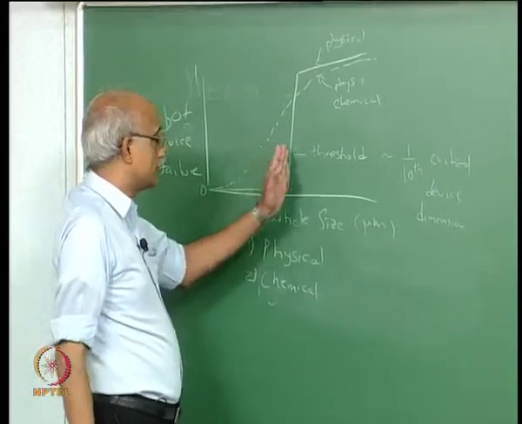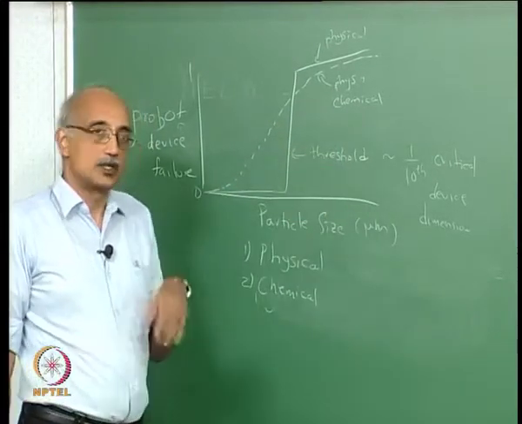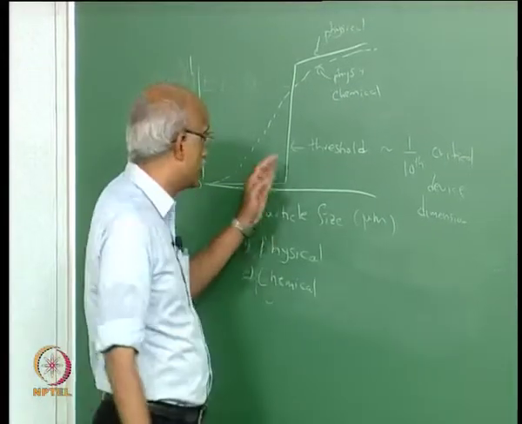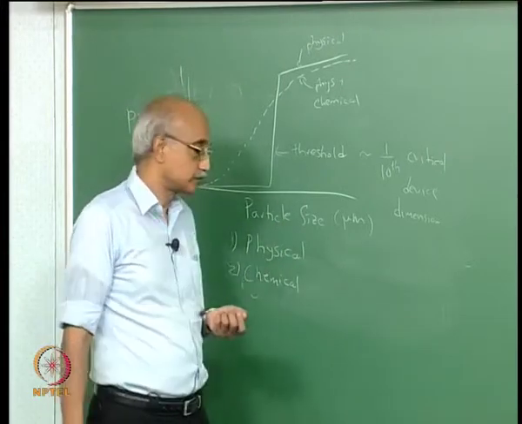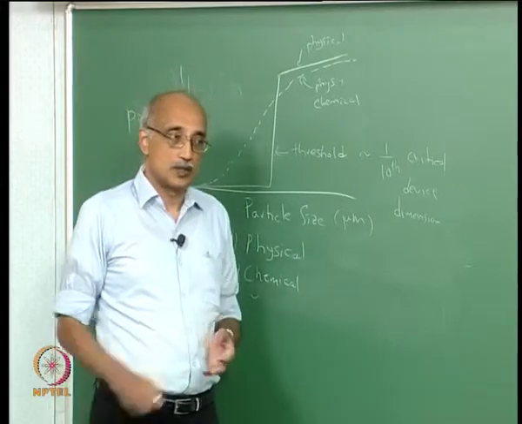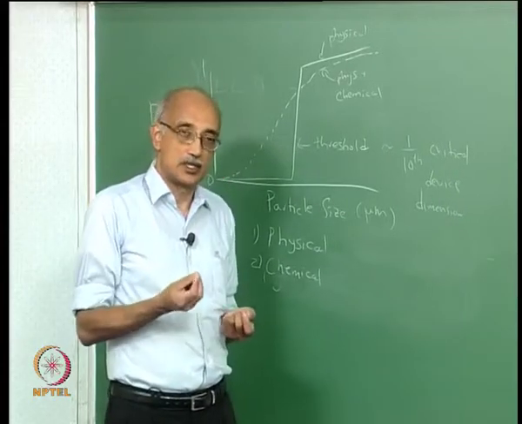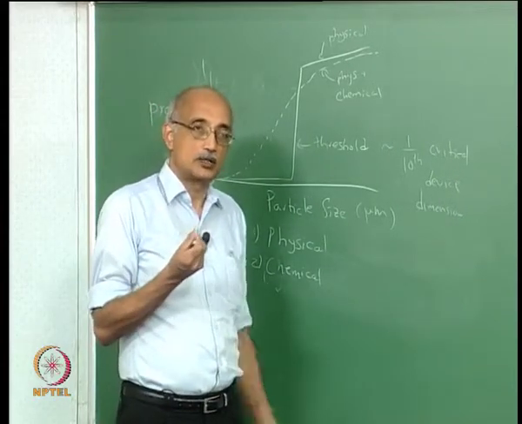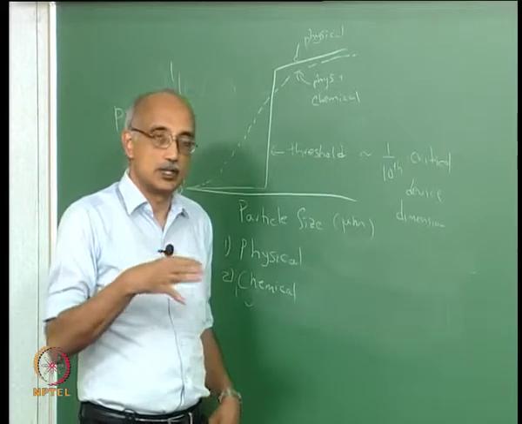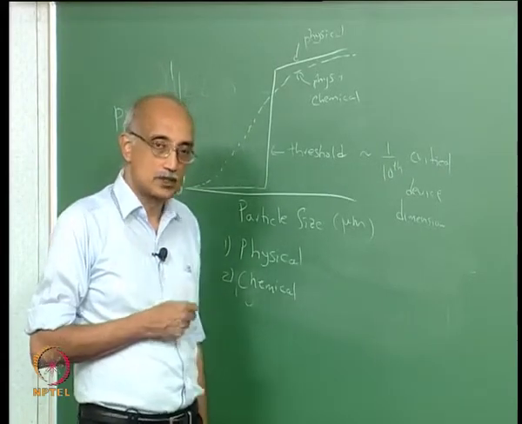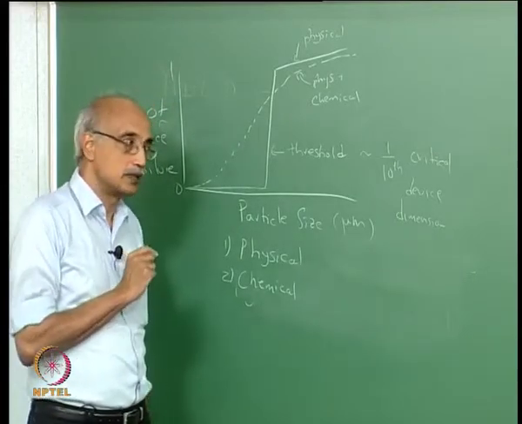If you only had to worry about physical interactions, you would only start worrying about particles that are this size and larger. But if you also have to worry about chemical interactions, then you have to worry about much finer particles also in terms of your contamination control strategies and so on. So the sea salt example, if you're talking about a salt particle, for a salt particle to cause physical damage, it has to be pretty large. But for a salt particle to cause chemical damage, it can be even sub-micron, and it will be sufficient to start a corrosive reaction happening. So the difference between chemical and physical modes of particle related failures is important for us to understand.